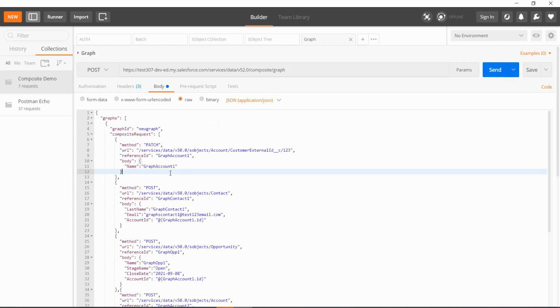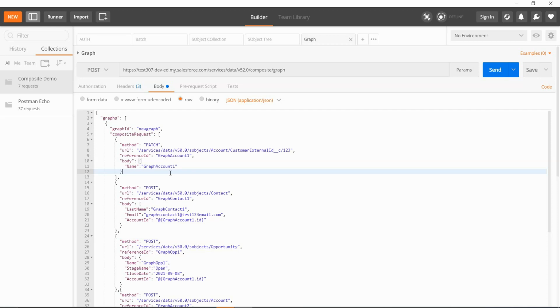For showing the demo, I thought I will update one record using an external ID. Till now, all the resources we have seen, we have updated using the Salesforce ID. There will be scenarios where the external system does not know the Salesforce ID. In that case, we can make use of an external ID field. If you mark the external ID as unique, then we will be able to insert and update records using the external ID. So I'll show you how.